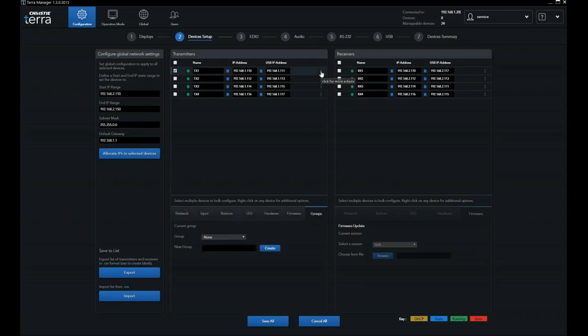These three buttons here, if you click here, you can refresh the device. It just refreshes the information, IP addresses and so on. You can reboot it. You can toggle the blink on and off, and you can copy the configuration to a different device as well. And you've got the same thing over here for the receivers as well. So it's a really simple thing to do. It's really easy to use, easy to set up.